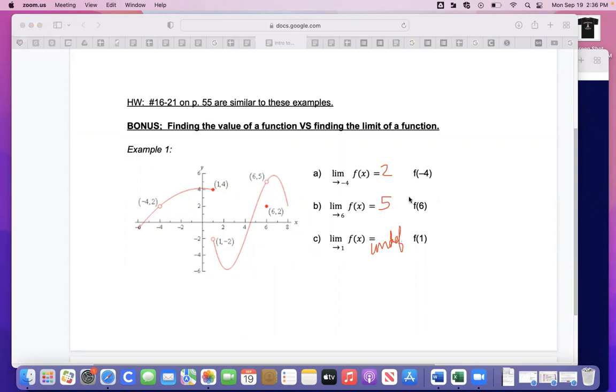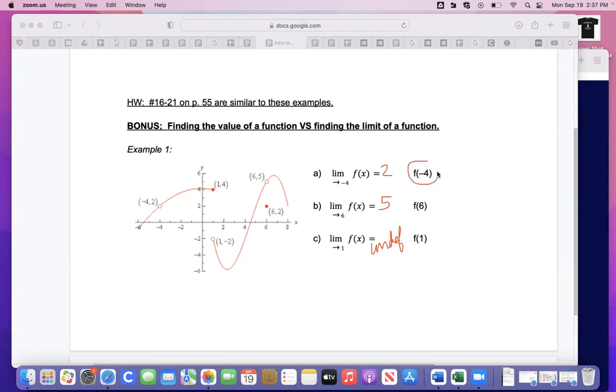Now here, instead of just finding the limit, we want to find the value. So what does the value mean, or what is the value at a specific function, which you've done before? It's basically you plug it in and you find the value. We don't have an equation here, so we want to find what is the value of these functions at certain points. So let's start with this one.